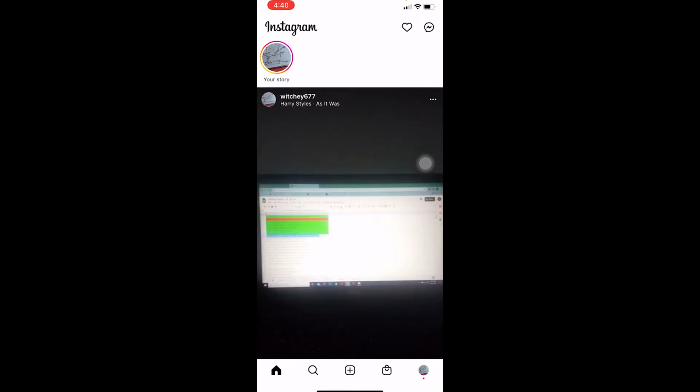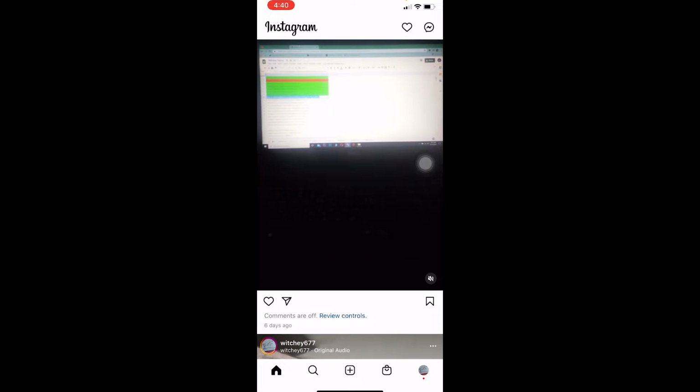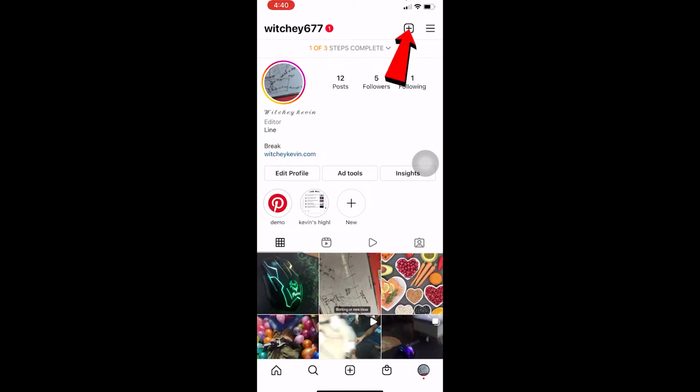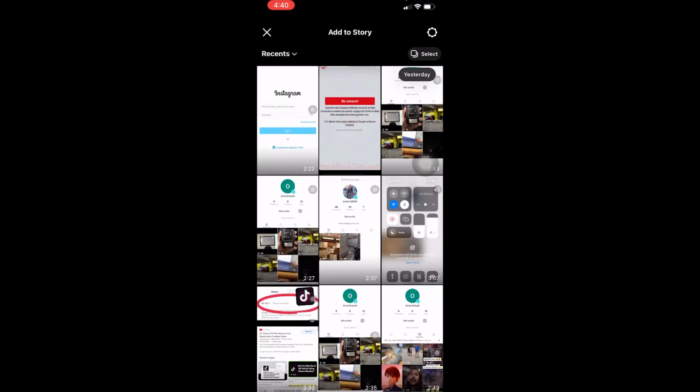But let's say you swipe to the right but you don't see anything. Then the second way to add a story to Instagram is to click on the little profile picture at the bottom of your screen and click on the plus icon at the top of your screen over here right beside the three lines, and go on story. Now from over here you can choose the photo from your gallery, or you can even click a photo using your camera and upload it to your story.